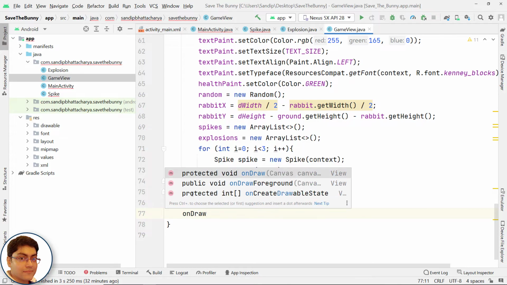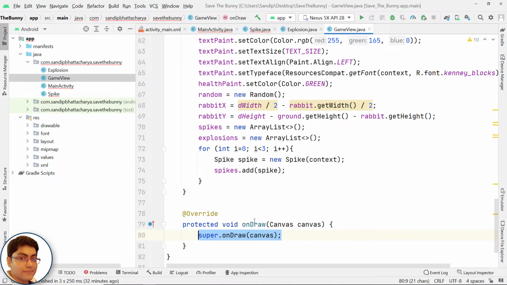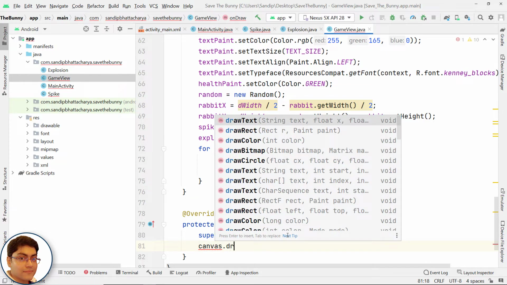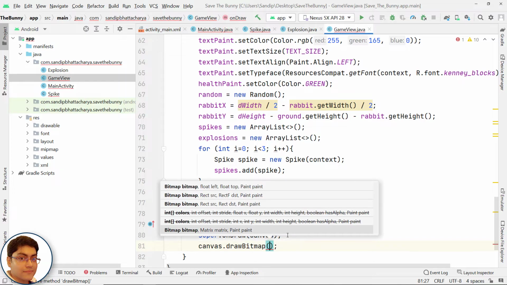Next, override the onDraw method. Call draw bitmap on canvas object and draw the background, ground, and rabbit bitmaps.